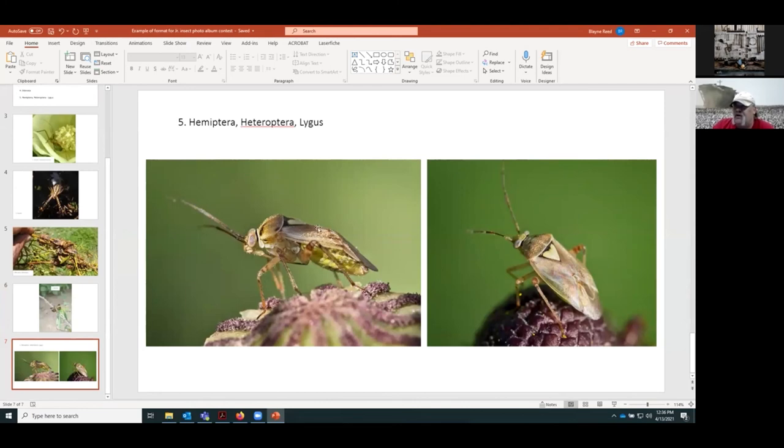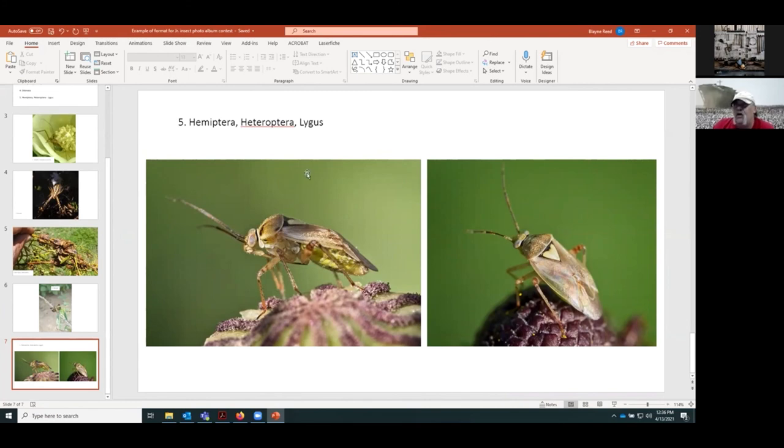You can see not your traditional view here, and here you get your more traditional view of this insect doing what they do in nature from the side. And this is how it's okay to use two or more photographs of the same insect. If you do that, don't try to cram four or five pictures in here and clutter it up, unless that's what it takes. But use good photographs like this one.